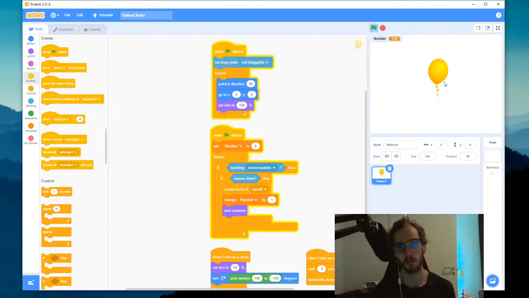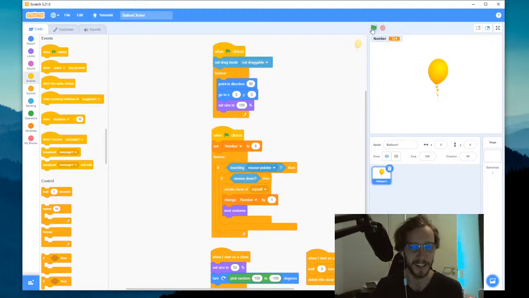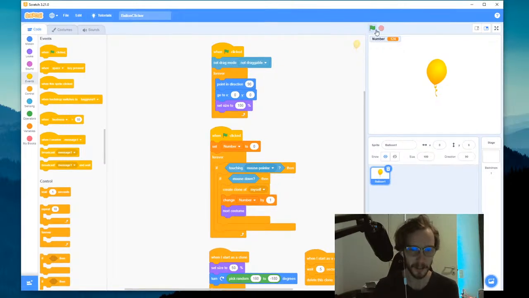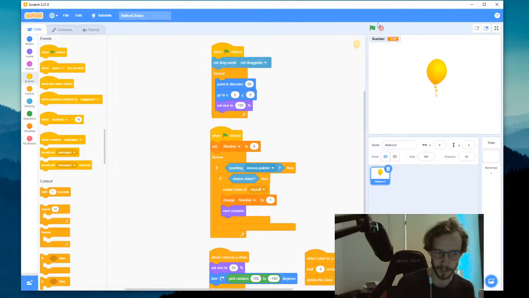And for this we will also be working with variables today, and I will explain in more detail what that is and how we're gonna use it. We also used variables a bit last time, but I'll go into more detail today on how and why variables are so important. You're gonna hear that a lot, so hopefully you'll remember it. So stopping the game here so we don't have it running while we are doing some coding.